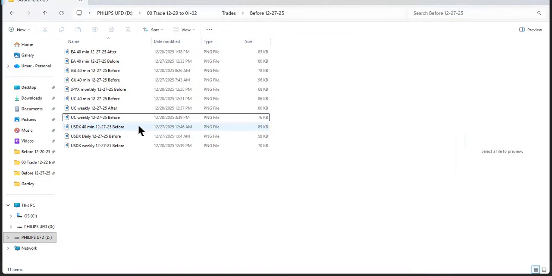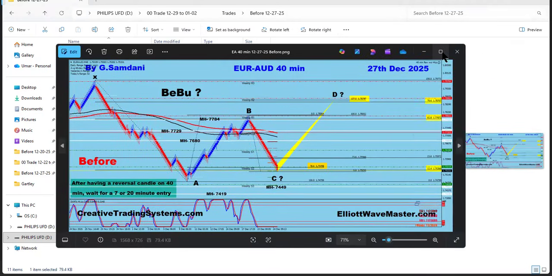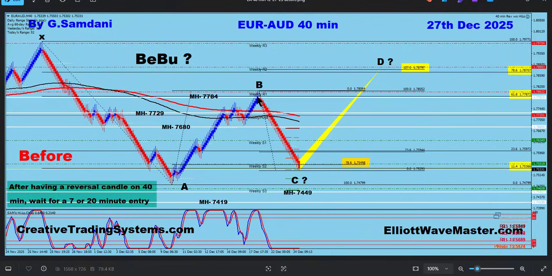Aussie gets weaker, right? So for Aussie, the chart that I made on the 27th is this. Remember, I made the chart when it was here, that it's going to drop, and it did go all the way down here already. So now I think this fib from bottom to top is 78%. And if you draw the fib from here, this was 61%. This is 11.4, one level below the 23% line. Usually from 61 it goes back to the 23% line. Like I said, the one level went down here.